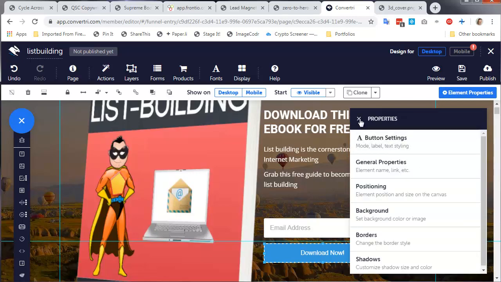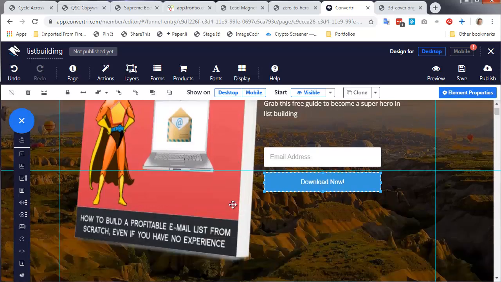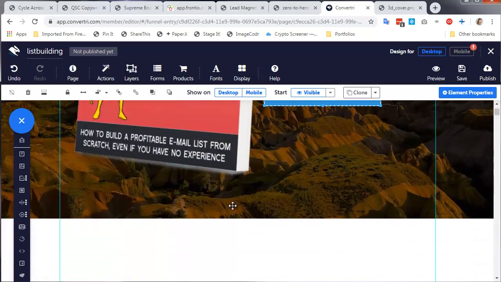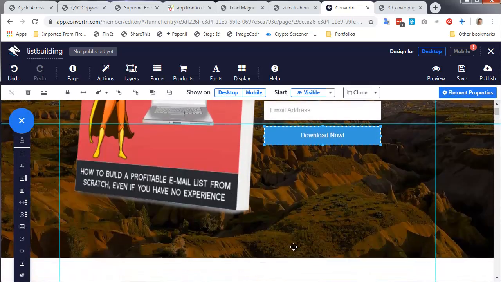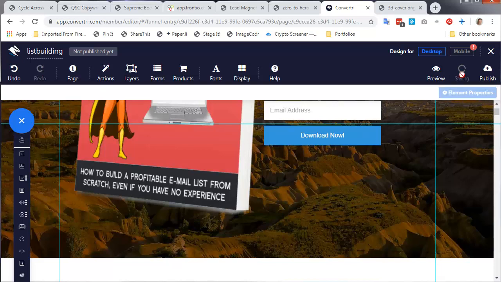Now what I do want to do is, you'll notice this page does not have provision for all the legal pages, the disclaimers and the privacy policy and all those things that one should really put onto the bottom of a page. I want to add those in. So the way I'm going to do that is I'm going to clone those in from one of the other pages. So what I have to do is I'm going to have to save this page.